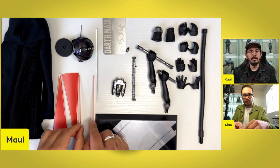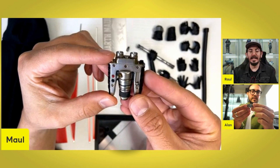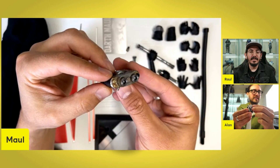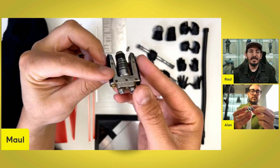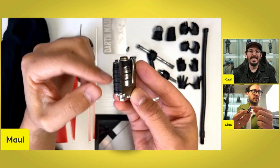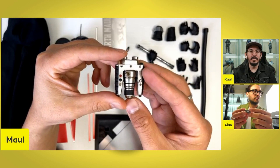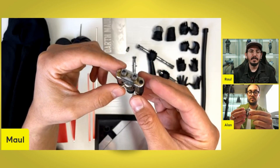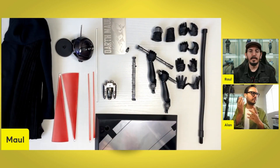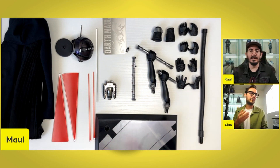These are his binoculars that he uses in Tatooine. As you can see, there's nice little weathering there. Those are cool, man — they look hefty. They're tight. Got a nice little weathering, like a sand tone to it. Very cool. So this is a rubbery part — the grooves. They're not metallic, but they'll fool you. It looks like real metal, a real metal piece. Really nice piece. Obviously only used in one scene in Phantom Menace when he's on a speeder looking around — it looks super cool.